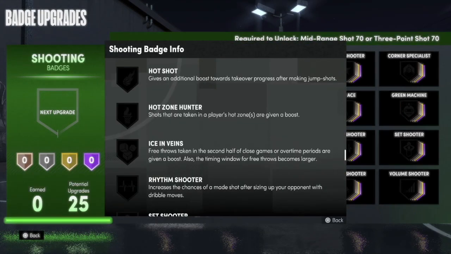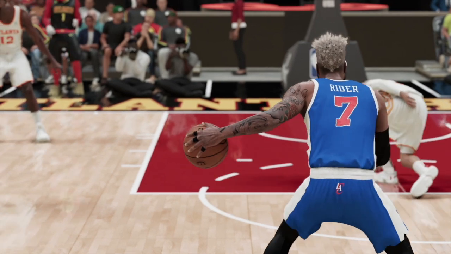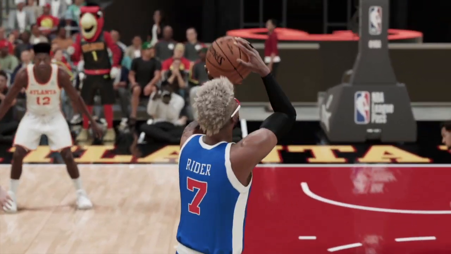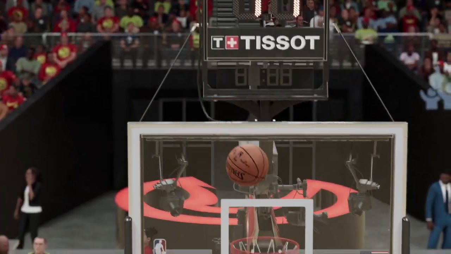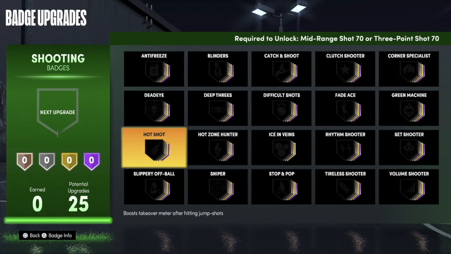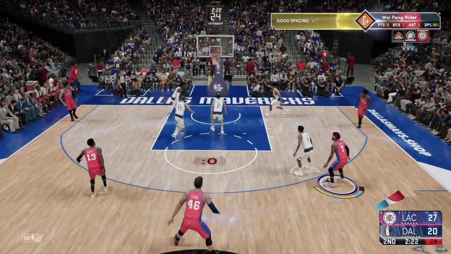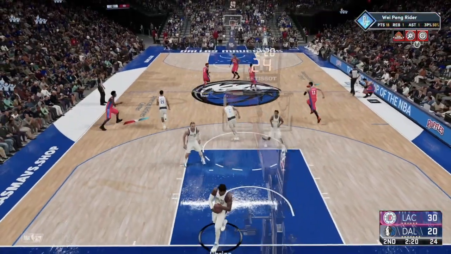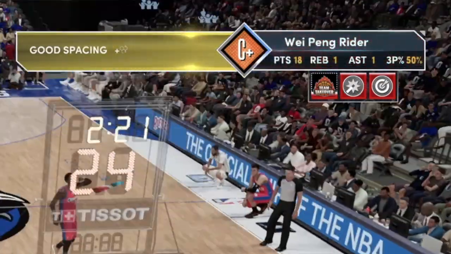Next, Hotshot. Gives an additional boost towards takeover progress after making jump shots. So this one is top tier. Hotshot is top tier because in this game, getting your takeover is key because it'll help out your team and your gameplay immensely. So Hotshot makes it to where if you hit a couple jump shots in a row, you'll get your takeover. I think if you're on gold, you only need 2 or 3 jump shots and then you get your takeover, man. It's crazy. So Hotshot is top tier.